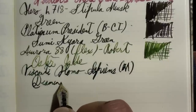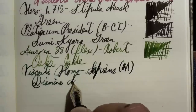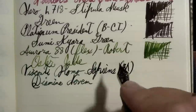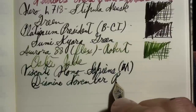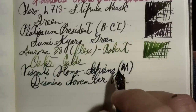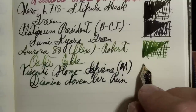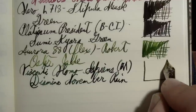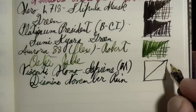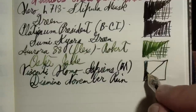Fun thing about this pen, a lot of people have complained about the quality of Visconti. I've only ever owned two of them. This is one of them, and I forget the model of my other, but anyway, I've had very good luck with this model. You know, when you take into account my very limited experience.